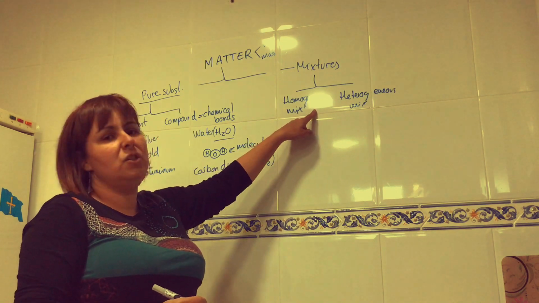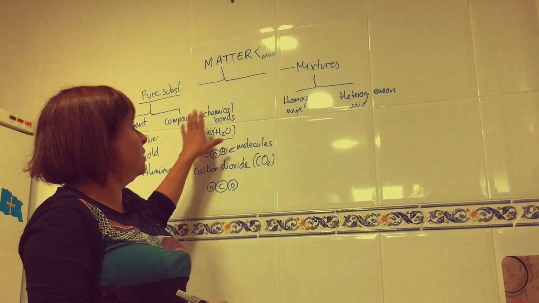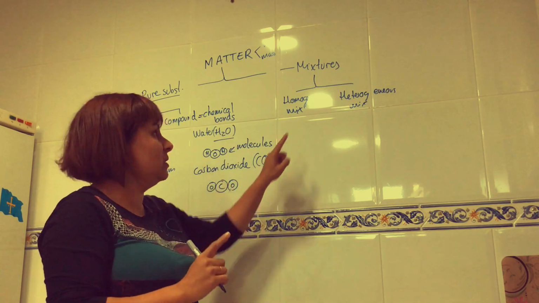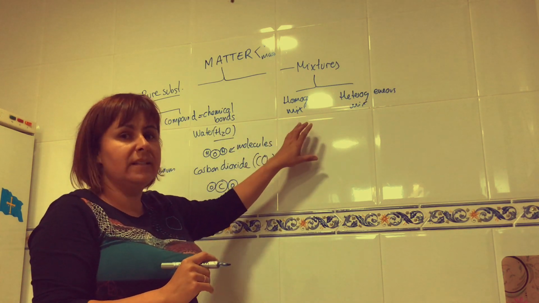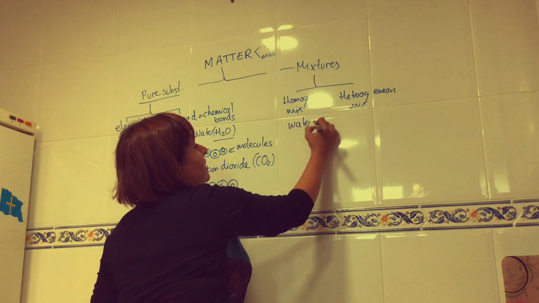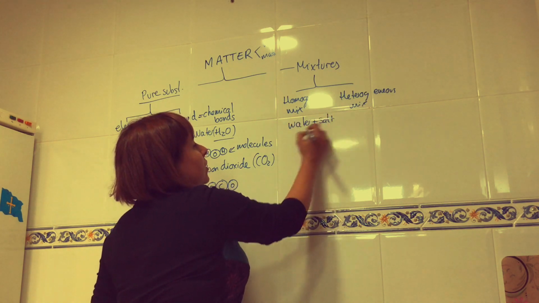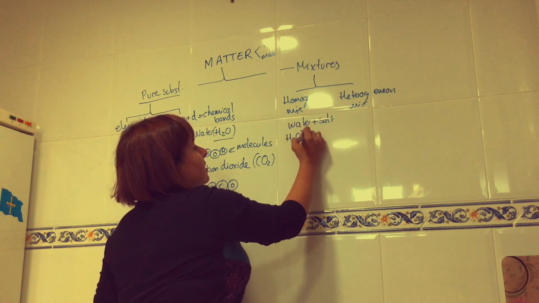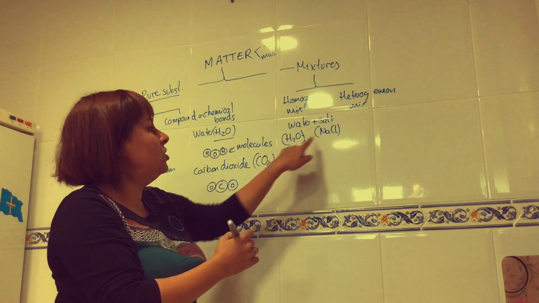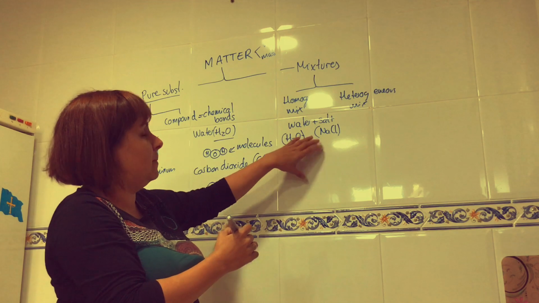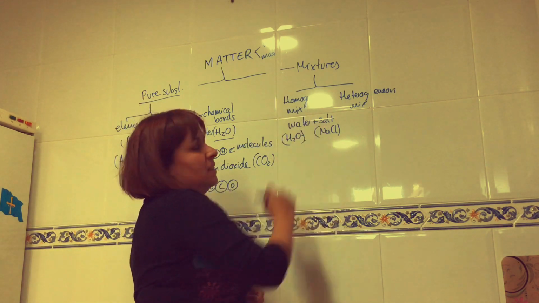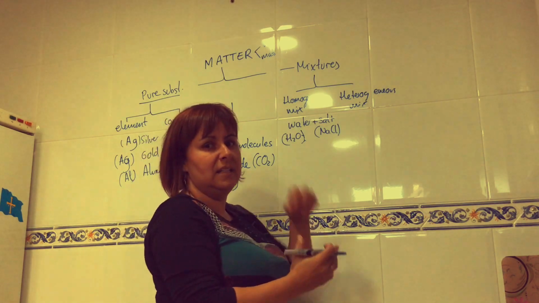The homogeneous mixtures are made of two compounds, and they cannot be distinguished. You cannot make the difference between them because one is dissolved in the other, usually. Like, for example, water and salt. We have two compounds. We have water and we have salt. That is another different compound. And these two compounds don't make chemical bonds. That's why they are mixtures. Homogeneous mixture, because you cannot make the difference. Later on, we will see a little experiment.